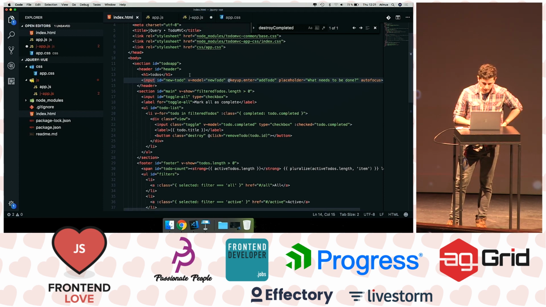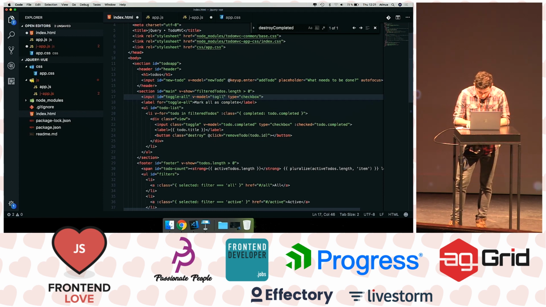So we have a toggle button, which is a checkbox. So let's have a v-model, and let's call it toggle all.